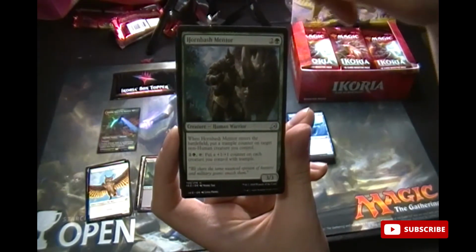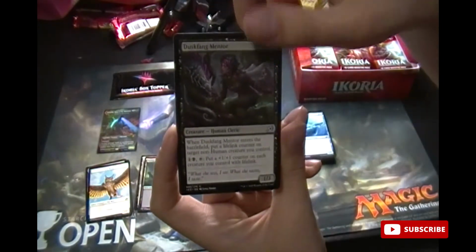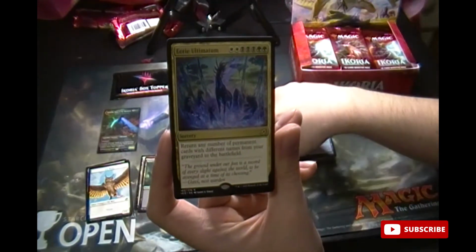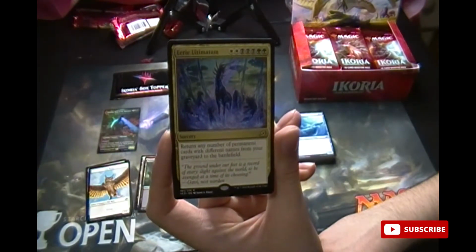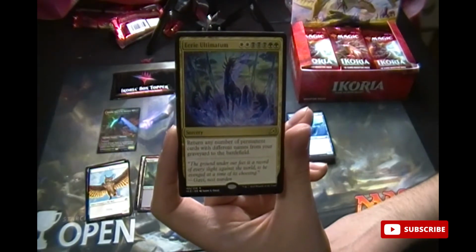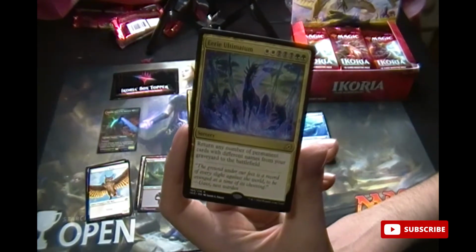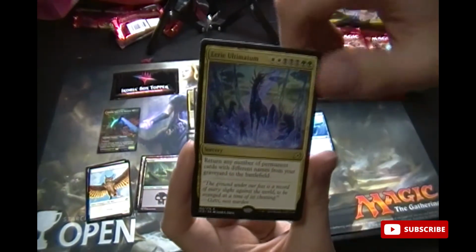So we got Hornbash Mentor, Duskfang Mentor, Dire Tactics, and we have our first ultimatum. It's the Eerie Ultimatum, white, black, and green. Return any number of permanent cards with different names from your graveyard to the battlefield. So these ultimatums are really strong finishers. If you manage to get them out, chances are you're going to win. That's why they're ultimatums.